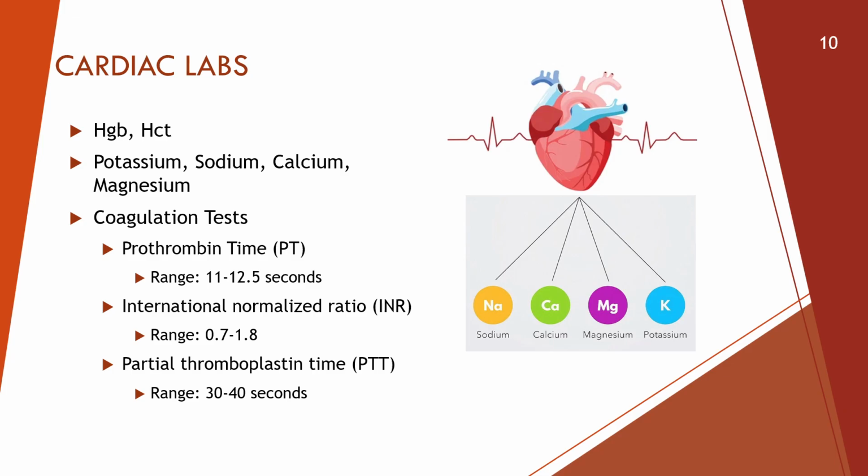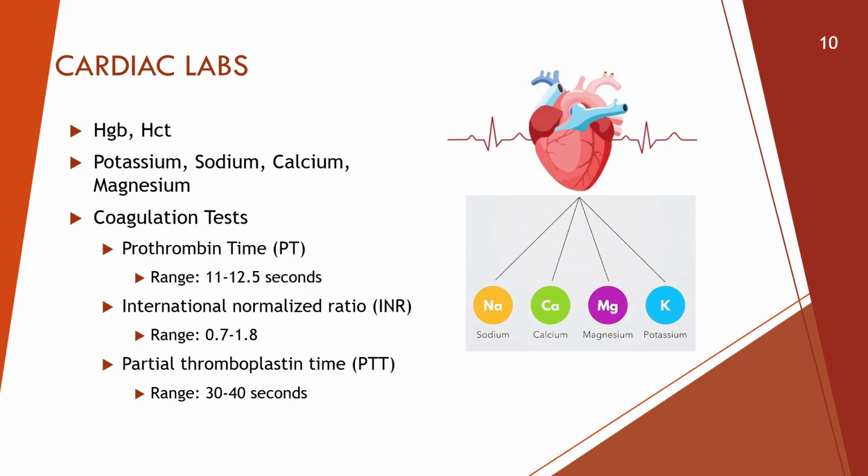We're also going to evaluate how long it takes for the patient's blood to clot by using coagulation tests like PT and INR, which are basically the same, or the PTT. And all of these look at different clotting factors. And you don't need to memorize the values, but I do want you to know that if you see a number lower than the normal range, it means clotting time is faster than usual, so they're at risk for developing blood clots. A higher number means it takes longer for blood to clot, so they're at risk for bleeding. Remember, we need that balance.